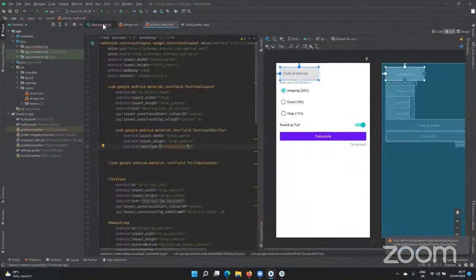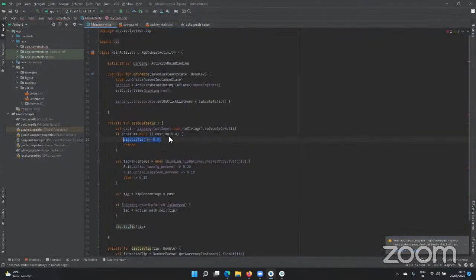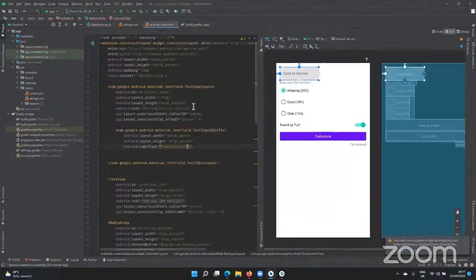So that being said, we're going to use our binding dot this. So we do not need this dot text. Let me be sure of the name. Text inputs.